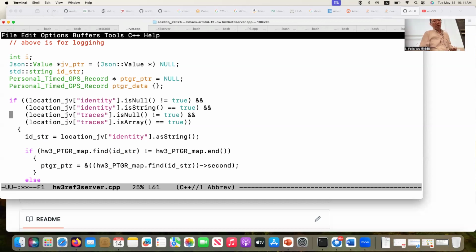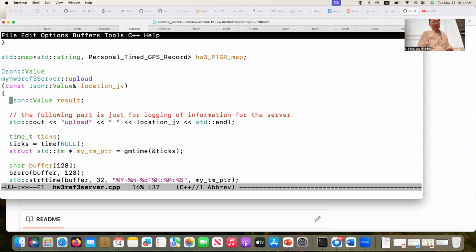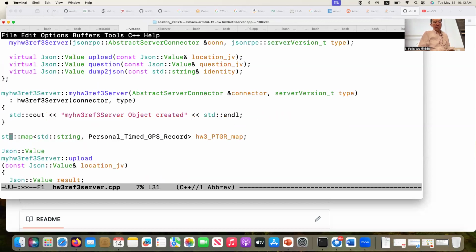So I have to have a way to efficiently keep track of this. And the data structure I'm using is called map. You can see here, I have a structure called map. So map is similar to vector. Vector is an array of a certain type: an array of time location, an array of GPS, an array of Apple. Okay, so what is a map?